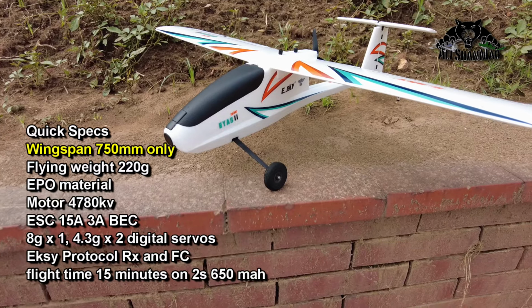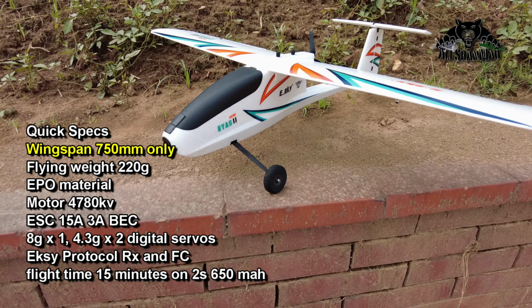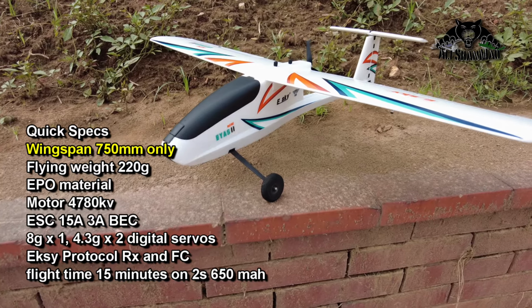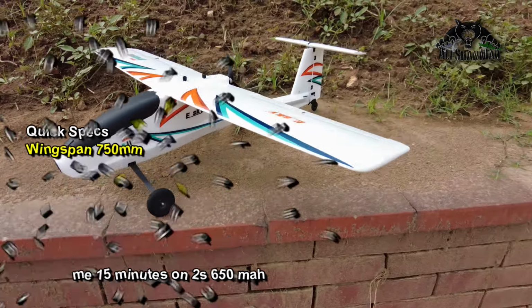What a sweet, nice little plane. I like the size this time. As you can see, this is a perfect size to carry around and fly anywhere. So this is not just a flyer that you fly at RC field, but also a park flyer.